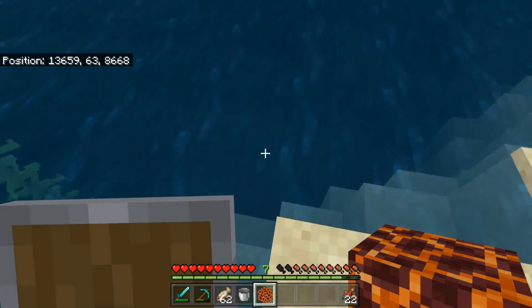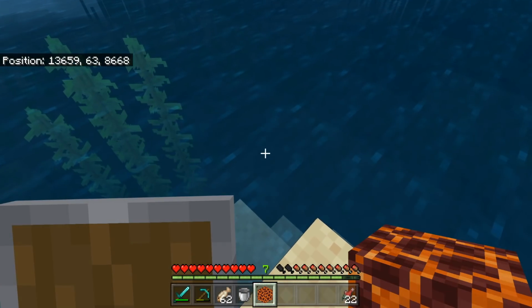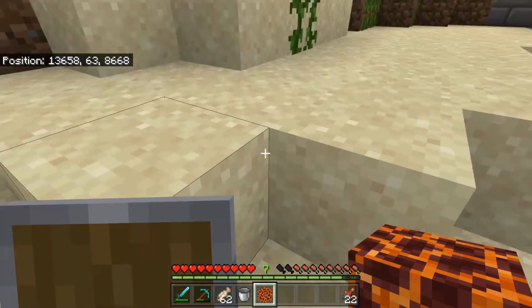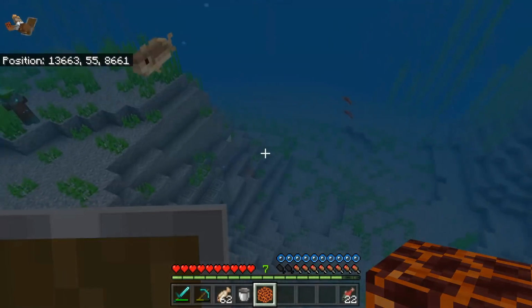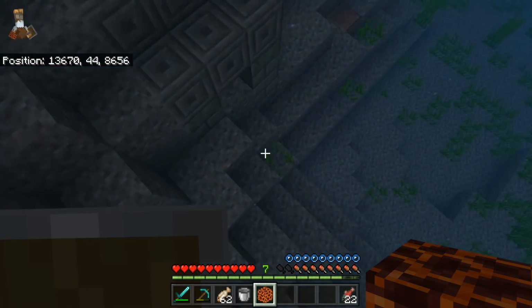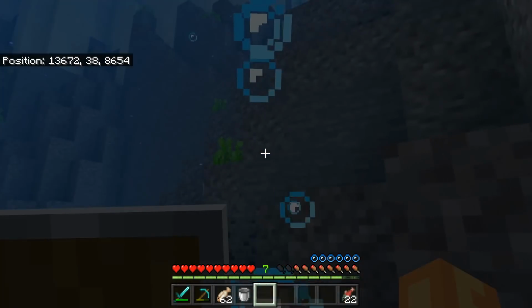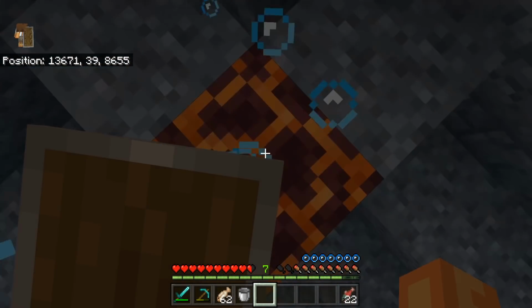Now I know down there is a ruin which I haven't actually got the loot out of. So that's exactly what I'm going to do. I'm going to jump in and go and find the ocean ruin, which is just down here. Of course, you want to be careful of drowned and stuff, so always make sure you're cautious of your surroundings.